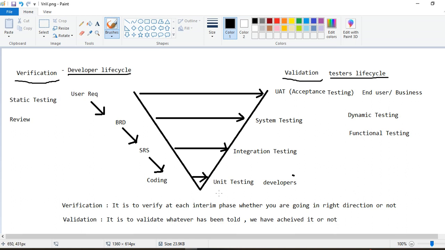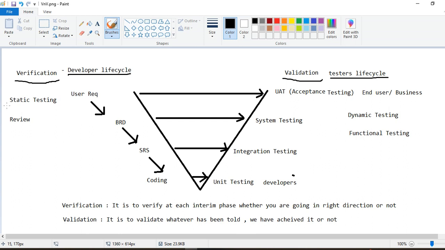But over here you can see everything is testing. Everything mentioned here, unit testing, integration testing, system testing, UAT, these are all testing activities. So we are testing the application that has been delivered to us. On the left-hand side, the application is being developed from the requirements, and on the right-hand side, the application is being tested. That is why this is called the tester's life cycle, and that is called the developer's life cycle. The life cycle is running from beginning to end.